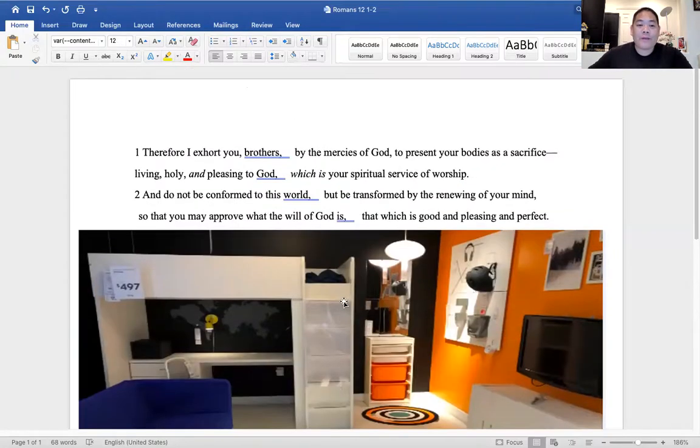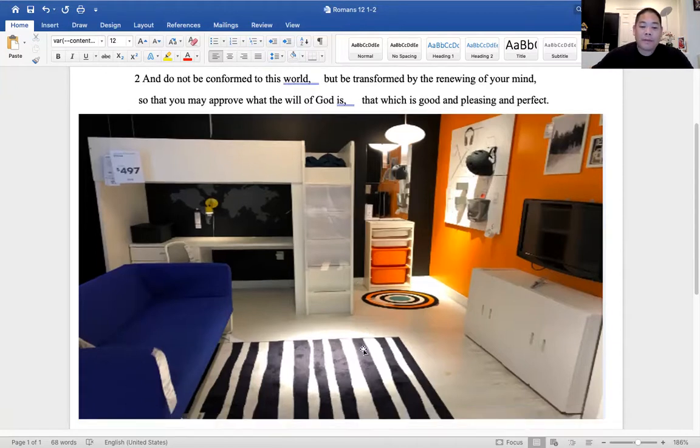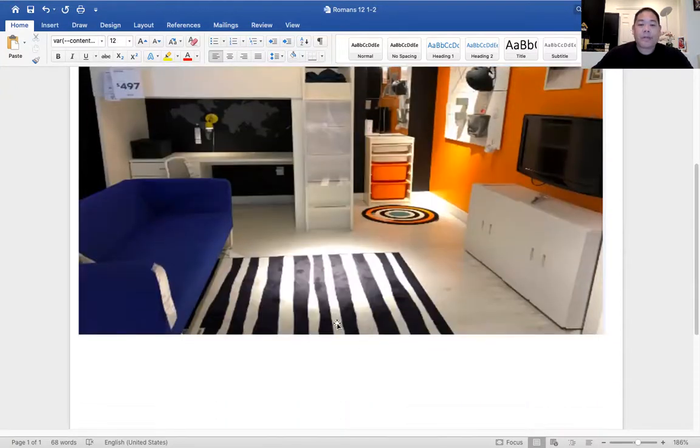So how do I remember? First of all, I need to remember this is Romans 12. Roman, for me, is Russell Crowe from Gladiator. And for 12, I use the major system: 12 is a tin, and 1 is a pencil. So I'll imagine the gladiator, basically a Roman soldier, sitting on this couch, and he has a tin can with a pencil, and he's throwing it at this TV. That way, I just remember this whole room is Romans 12, tin, pencil, 1.